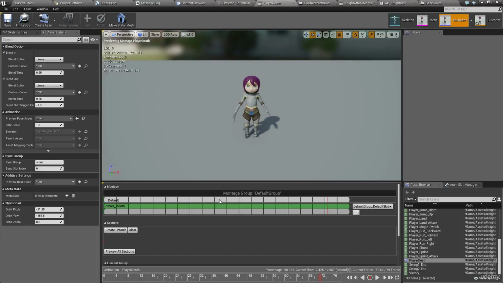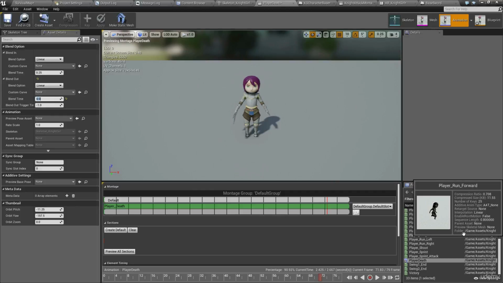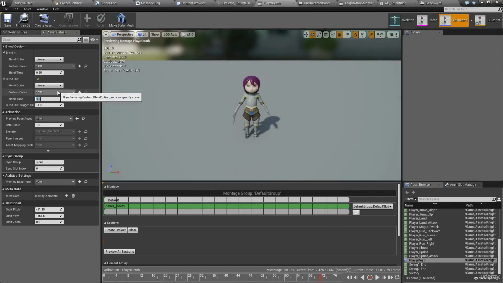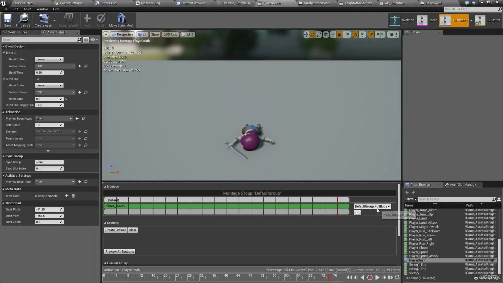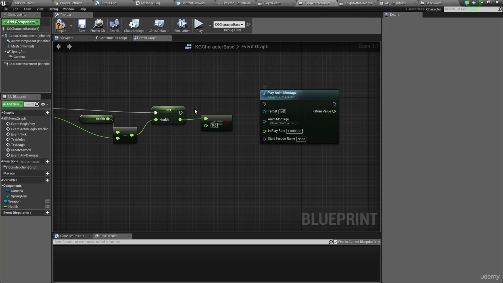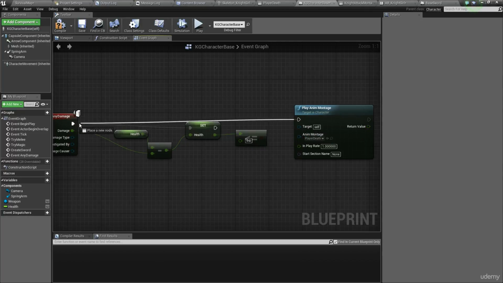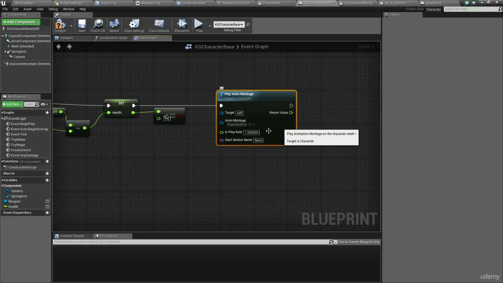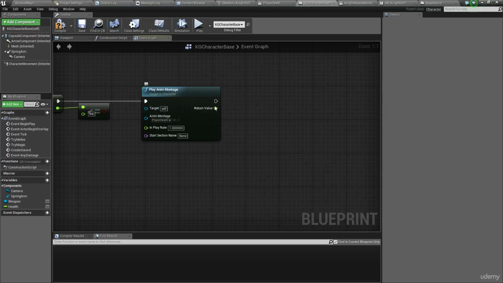So at the moment, this is what it's going to do. It's going to play through like this. What I want to do is I want to make sure that first off, we don't bother blending out. So I'm going to set that to 0. And next up, I'm going to make sure that the asset itself is going to play through, and at the end of it, we're going to die. But I need to make sure that it's playing in the full body slot that we created earlier. So I'm going to hit save. And now in the character base, I'm going to just set this up really quickly to say play the death. That's going to play in the full body slot by default.